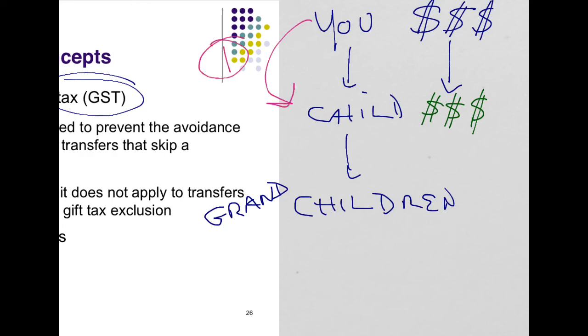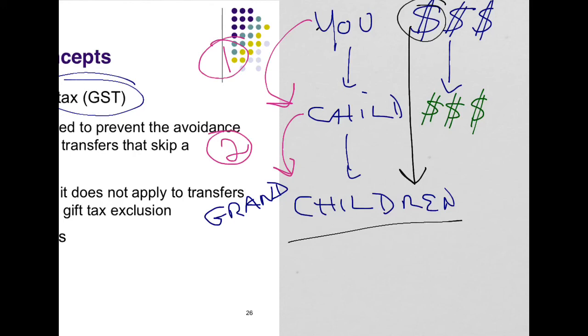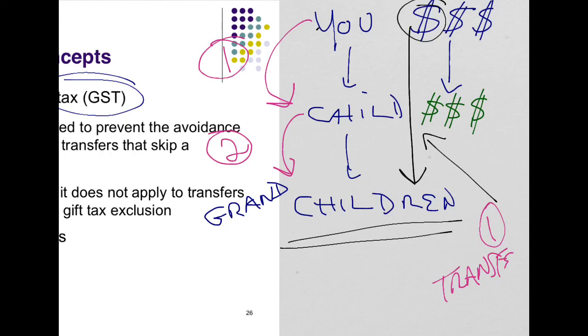So that's one. And when this child dies and transfers it to the grandchildren, it'll be subject to another transfer tax because it's transferring again. That's two. So a clever individual will say, I got an idea. I'm going to make my gift, or some of it, maybe $1 of it, I'll skip and put it just directly to the grandchildren. That means it will only be subject to one transfer and save at least a second bite at the apple that the estate tax would have, if we did it in two steps, meaning here and here. Great idea. Take some money and skip a generation.